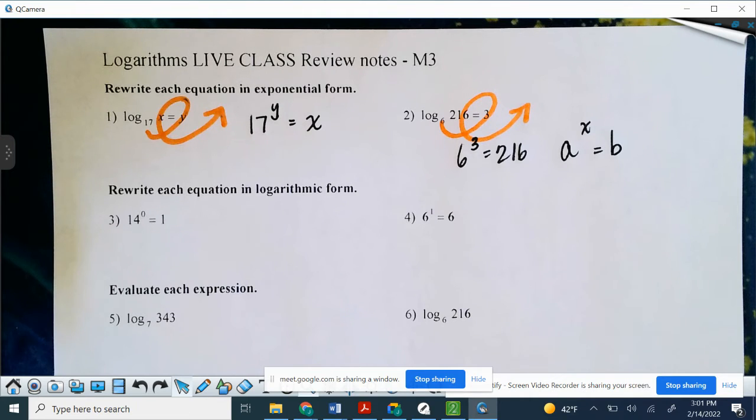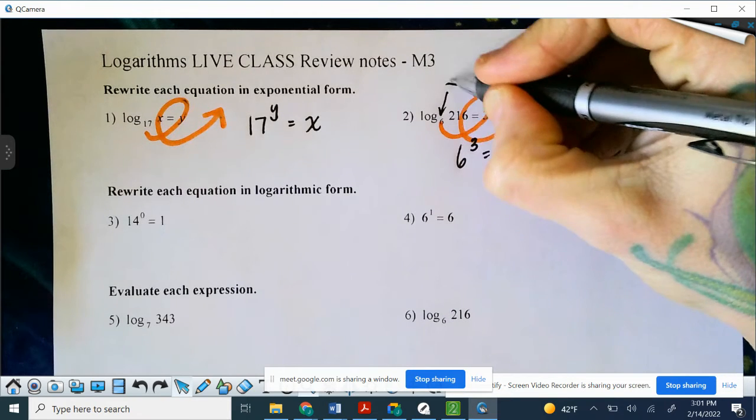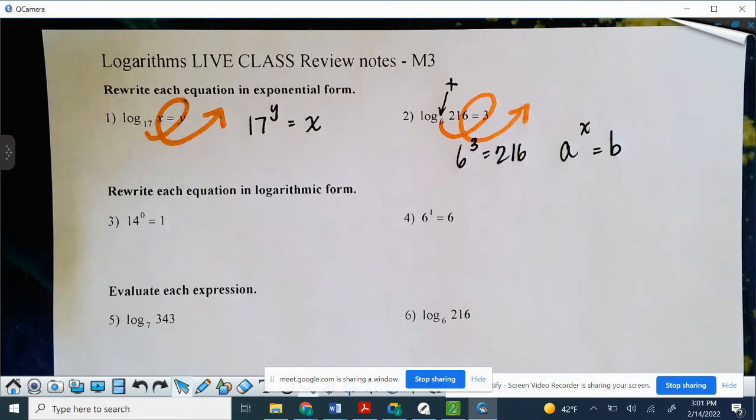Now, theoretically, like number 2, you're never really going to have to switch those around other than if I'm just quizzing you on can you switch them around, like putting them in the other form. The reason you're going to want to be able to switch them around is there will be a variable with the log. If you have a variable on your log side, then you are going to do better to put it in exponential form. And in exponential form, if your variable is up in the exponent spot, then you're going to be able to solve it in a logarithmic form more easily. So that's why this sort of exists.